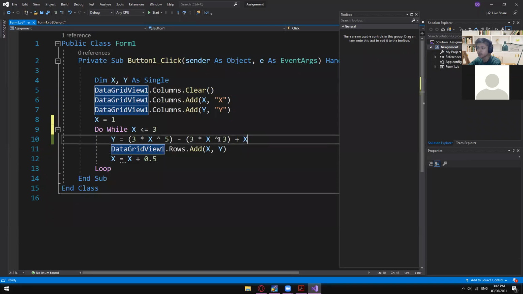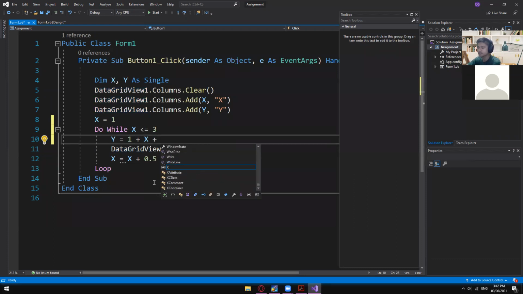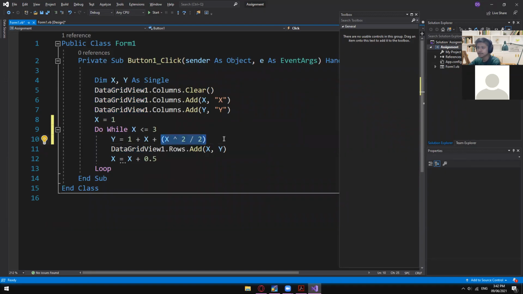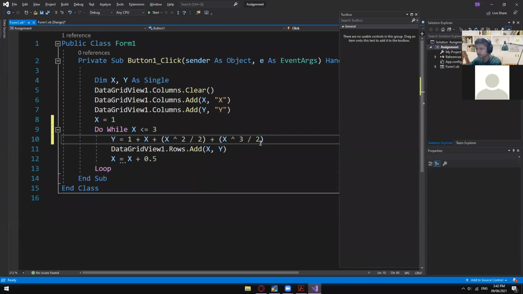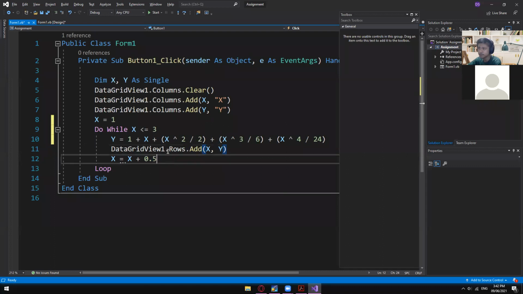And then the formula is 1 plus x plus x squared divided by 2, plus x cubed divided by 6, plus x raised to 4 divided by 24. And then the rest are the same. For the incrementation, it's still 0.5, so we don't need to change this anymore.